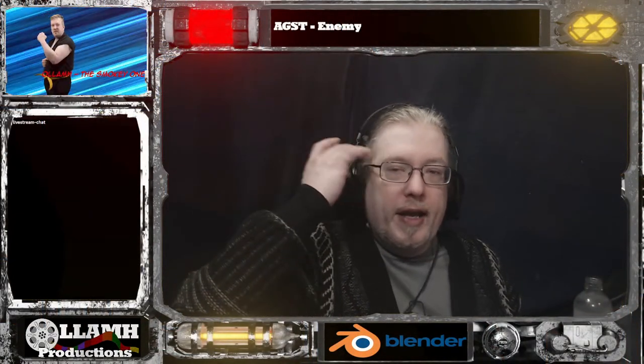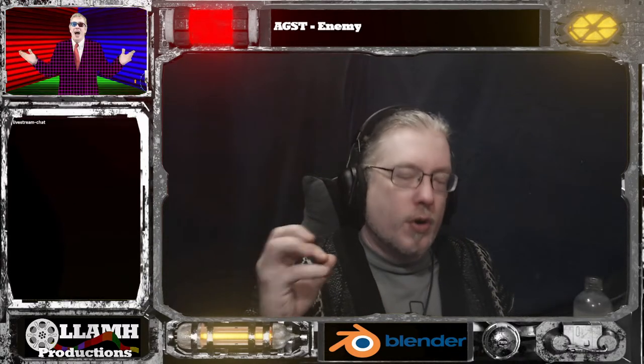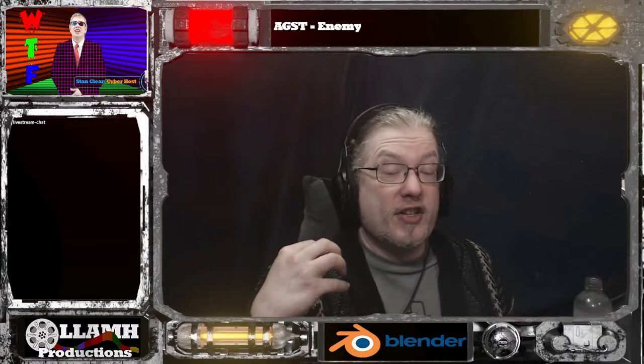Welcome, welcome, welcome. We're going to be continuing on with the Outer Worlds build. We've got the door made. We have all the parts of the door. We have it so that we can actually use it fairly easily, and we can rotate it and fit it in wherever we need it, which is great and wonderful, absolutely fantastic.